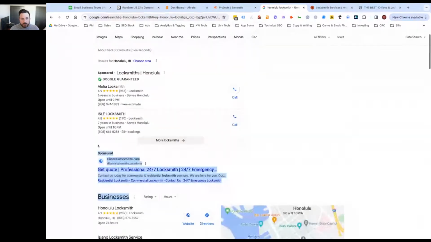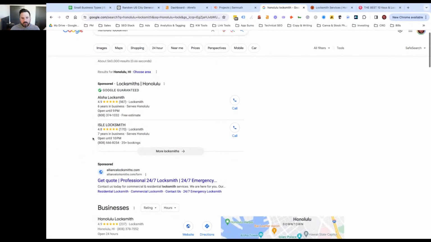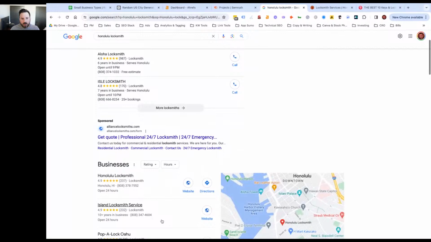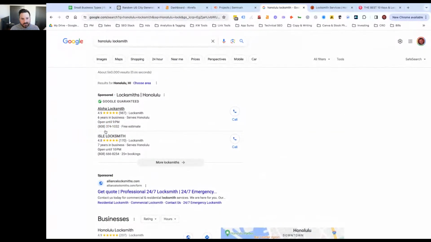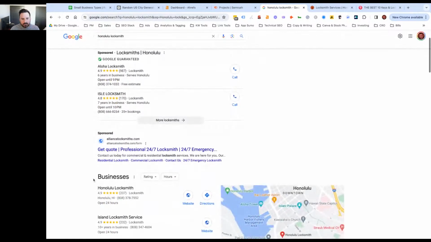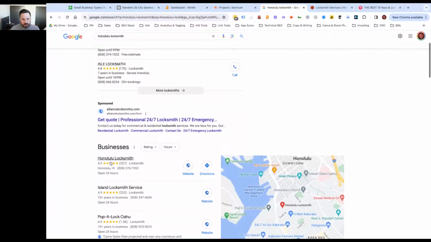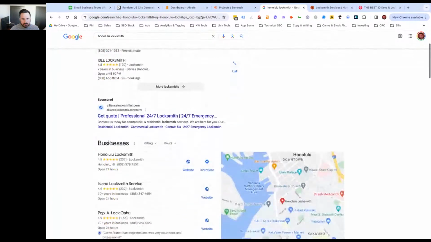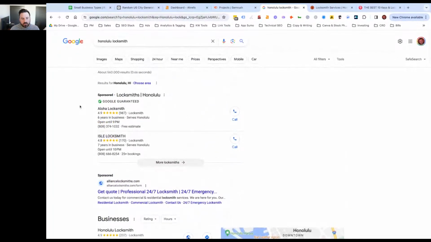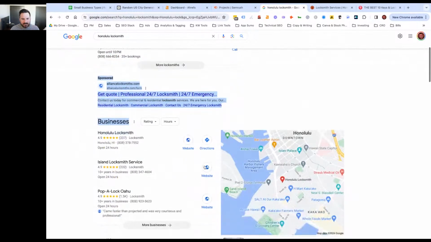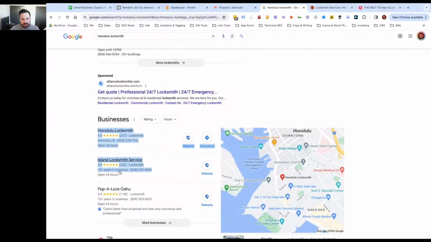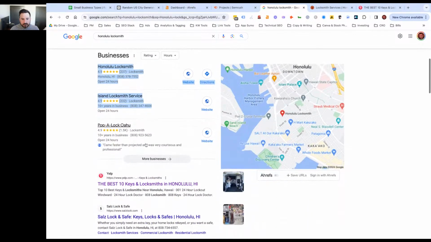So my general approach here for this type of business, depending on the budget, but in the ideal world, would be to target all of these aspects that are showing up on the first page. A lot of these companies right now just have either one ad type. I'm not seeing anyone even with these results. So I'm seeing all different businesses in these results. Ideally, you would run a Google guaranteed ad, a text ad. You would do local SEO to get your listing here and potentially even show an ad here to get another listing in the local search pack.